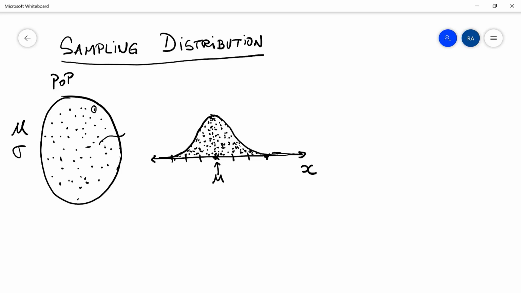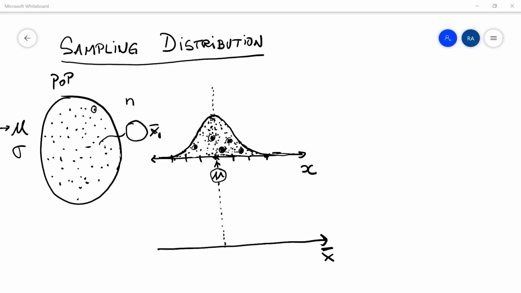Suppose that we select one sample from this population, sample size n. Suppose that the sample size is 5, but it could be any sample size. Then if we randomly select 5 items from this pile, suppose that the first selection is this, the second is this one, the third is this one, the fourth is this one, the fifth is this one. That is a random selection. When we compute the mean of all of these values, we obtain the sample mean, x bar 1. The mean of all of these 5 measurements will be in the middle of all of them, and this value will be close to the true parameter.